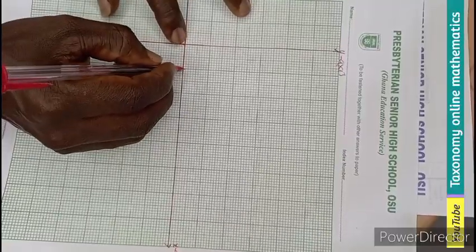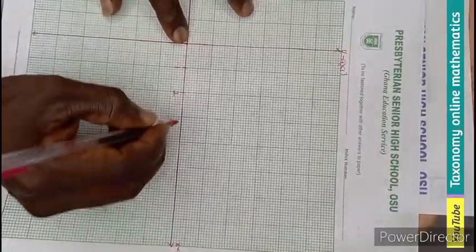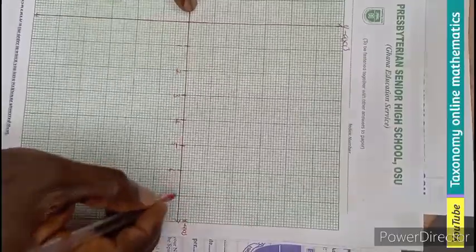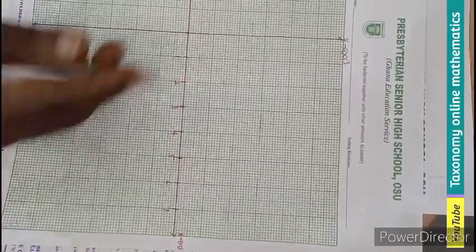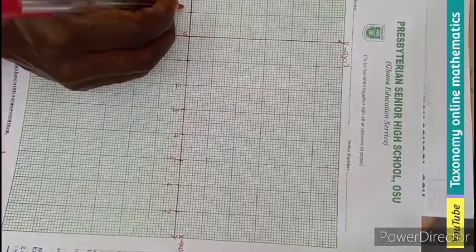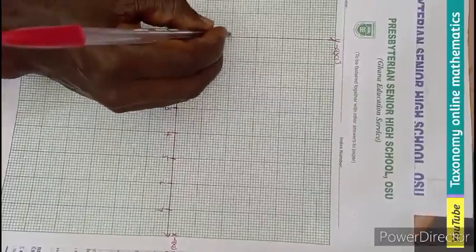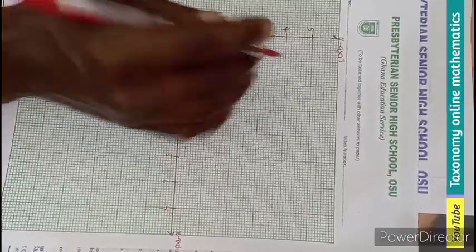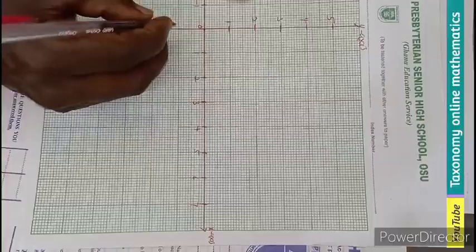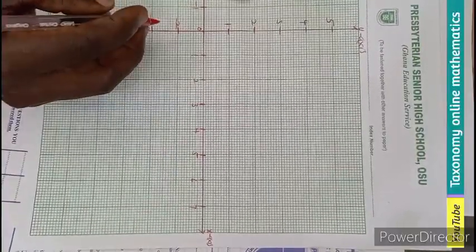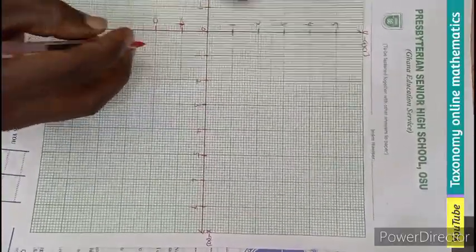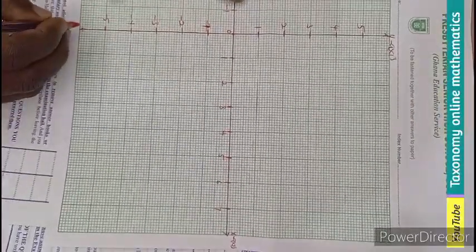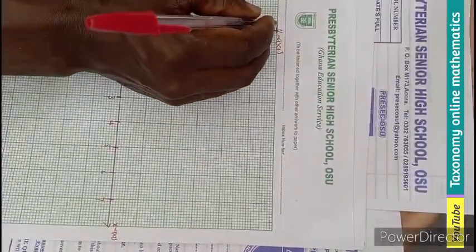So, now let's see. 2 centimeters to 1 unit. So, this is going to be 1, 2, 3, 4, 5, 6, 7. Since I need only up to 6, I can end there. Let me just have my 0 here, negative 1 there. Then, here will also be 1, 2, 3, 4. Let me have 5, then 6. This will be negative 1, negative 2, negative 3, negative 4, negative 5, and negative 6. So, let me have here also to be 6.